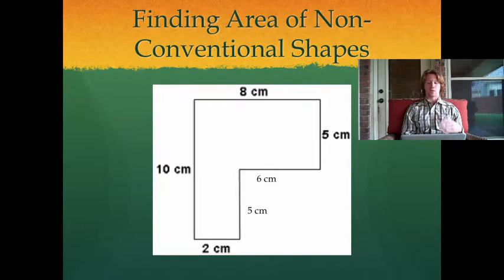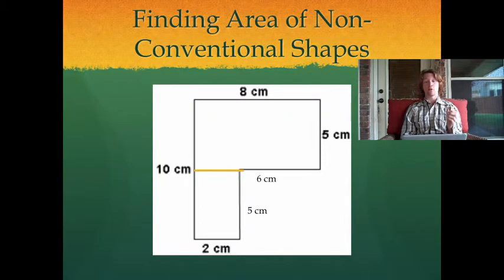So let's go ahead and move on to that second shape that we looked at with the 6 centimeter and 5 centimeter missing lengths. So for this object, you've got kind of a rectangle on the top and a rectangle on the bottom, just as you did in the last figure. So once again, we're going to draw this yellow line to split these boxes up. So you're going to have a box on the top and a box on the bottom. The box on the top is going to have an 8 centimeter base and a 5 centimeter height. So what's the area of that?